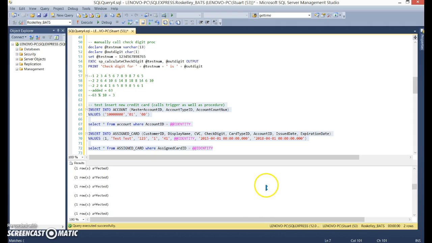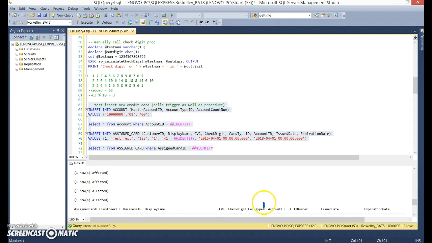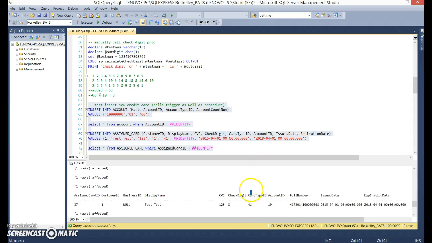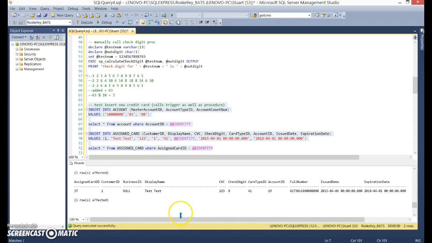And that 13-digit number is what you'd see on the bottom of a check. But once we have that, we can create a credit card, which basically says, here's the card type. We'll take those 13 digits and put them here.